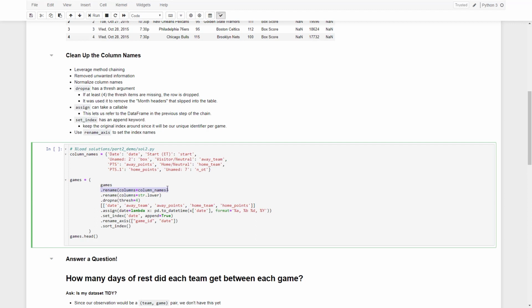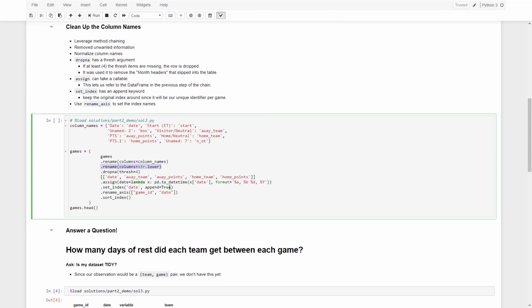Before, you recall that we passed in the function str.lower, which is the string operation for lower. In this case, I'm passing in that dictionary. So for the first rename, I'm going in for the columns and saying, if this name exists, change it to that. The second rename is going to make sure that anything I didn't change before is lowercase to match the ones I did with the original column.